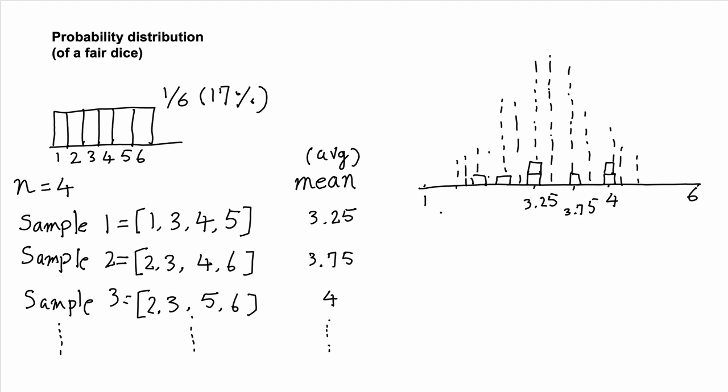And if you think about it, it should make sense. If you get a sample mean of 1, what that means is you roll the dice 4 times, and every single time you get a 1. That's how you get a sample mean of 1. So you can see that that's not very likely. You see very few cases of that, if any. And the same story for the sample mean of 6. And remember, we have hundreds of thousands of these plots.